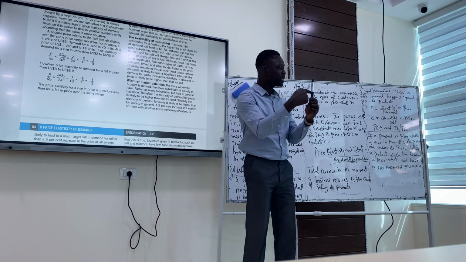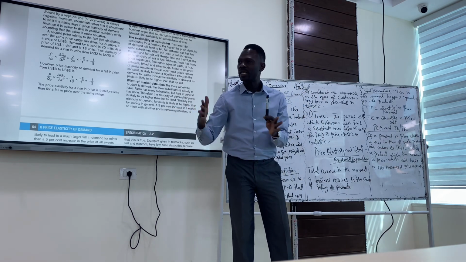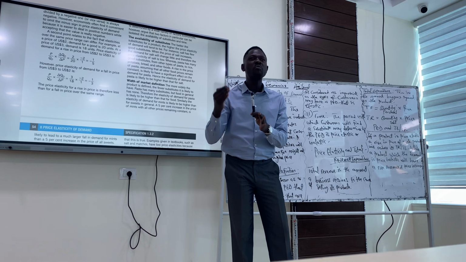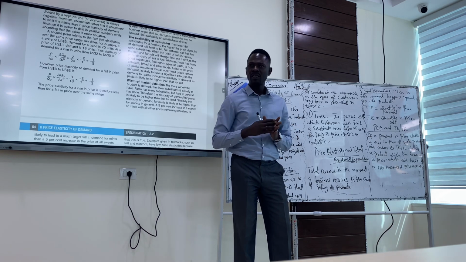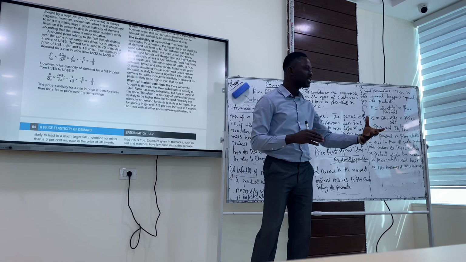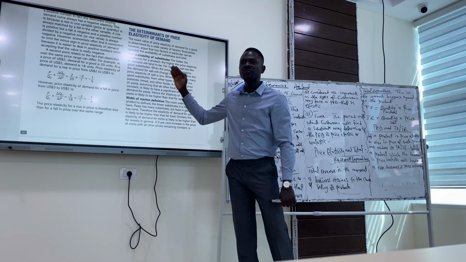But as soon as the price of this product increases and we are able to find a substitute within a short period of time, the demand for the product will be price elastic. Do you understand elastic and inelastic here? How elastic or inelastic a product is is determined by, one, the availability of substitutes.